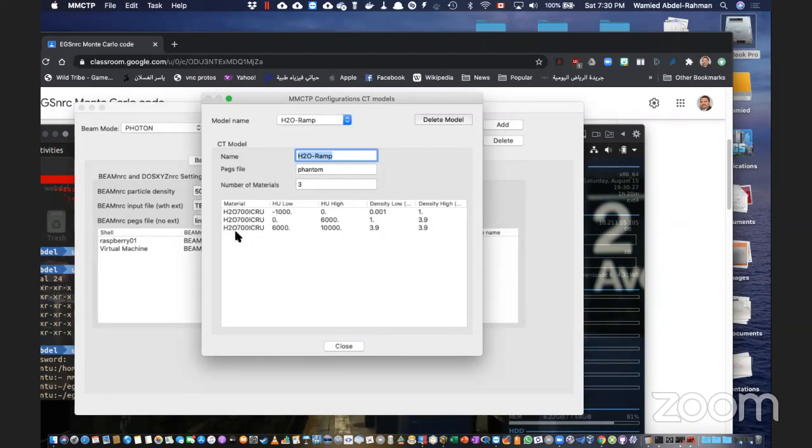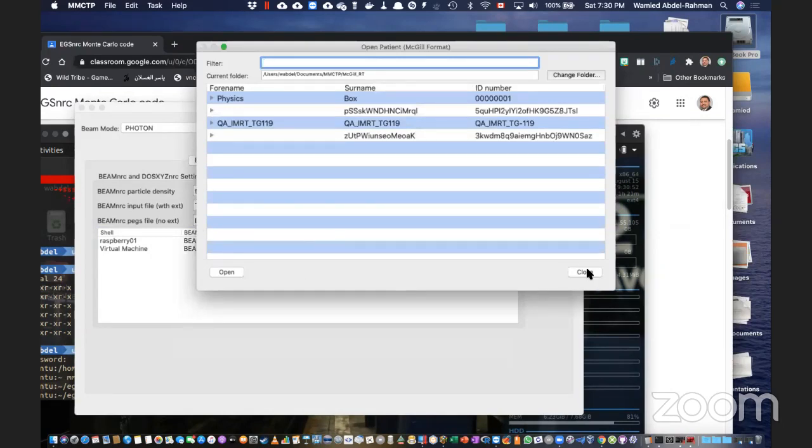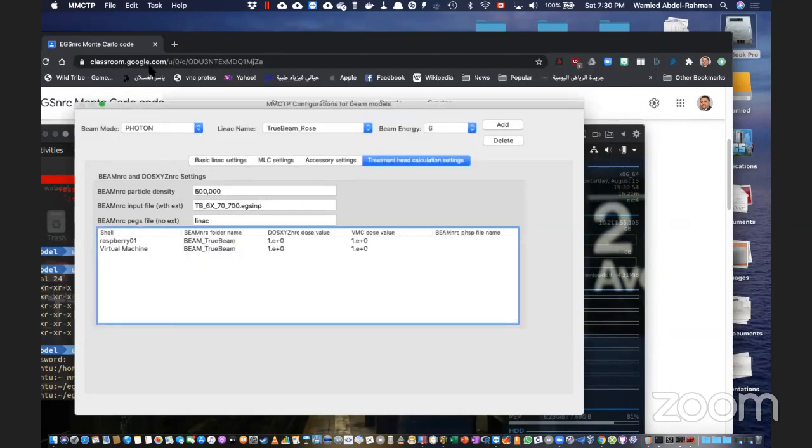All the materials are water, and it will just make different densities for the different CT numbers on the images. Okay, and yes, this is actually one thing I wanted to do today, but we will finish this part.